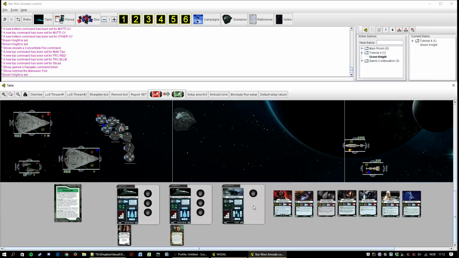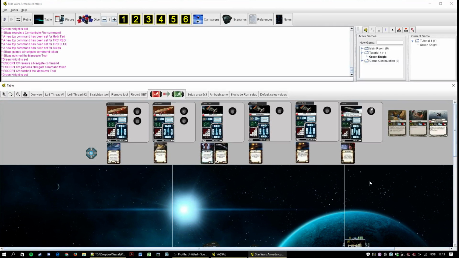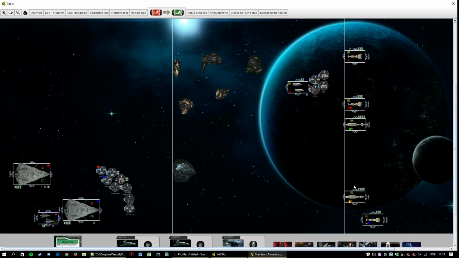Not too difficult. And the escort CV, it now reveals the command. Hit alt. Okay, it's a navigate command token, and it notches, and it moves, and it removes the tool, and it reports set. So as you can see, once you get going here and learn some of the more important hotkeys, you can cycle through your ships pretty fast. I'm just not going to play through the whole game, of course, but I'll just play through a few maneuvers.